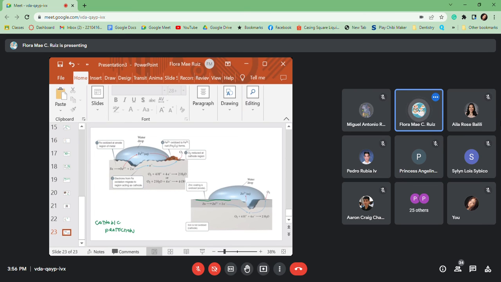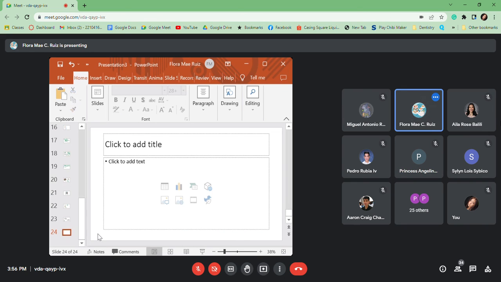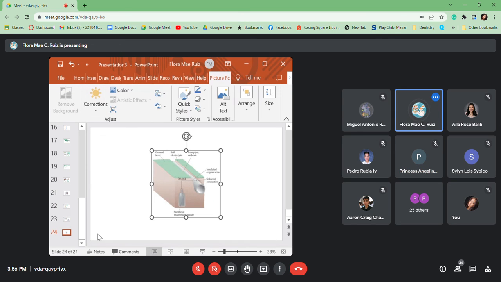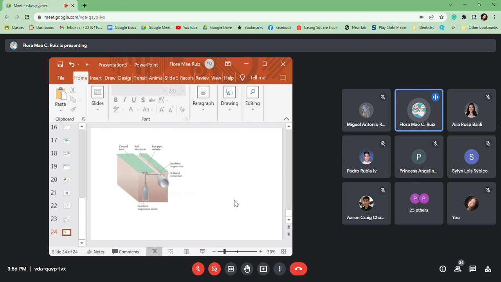Another method to prevent corrosion is your sacrificial anode. Okay, this is also used for pipes, for underground pipes. So for a sacrificial anode in this case, magnesium is what you put. This is attached to the pipe itself. Okay? It is attached. And the anode is oxidized first before your pipe. Okay, so that is how you prevent corrosion.